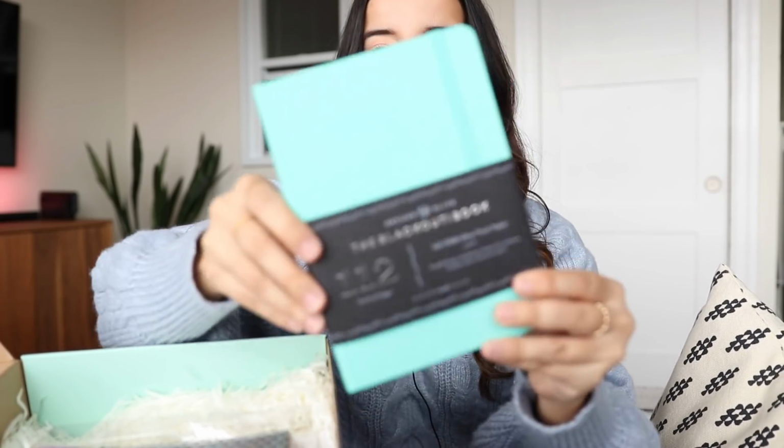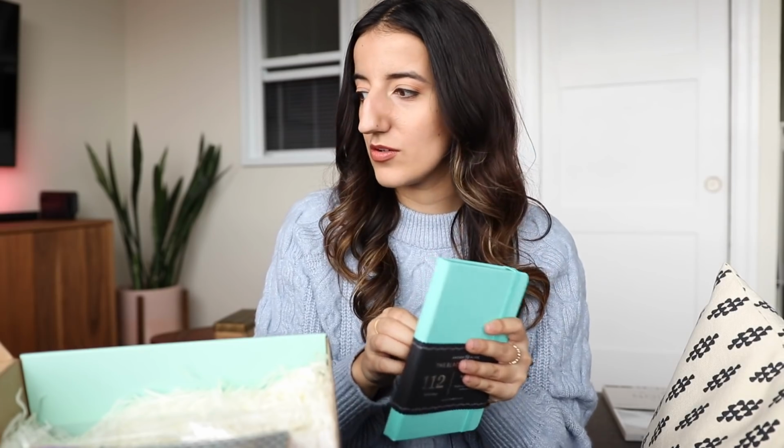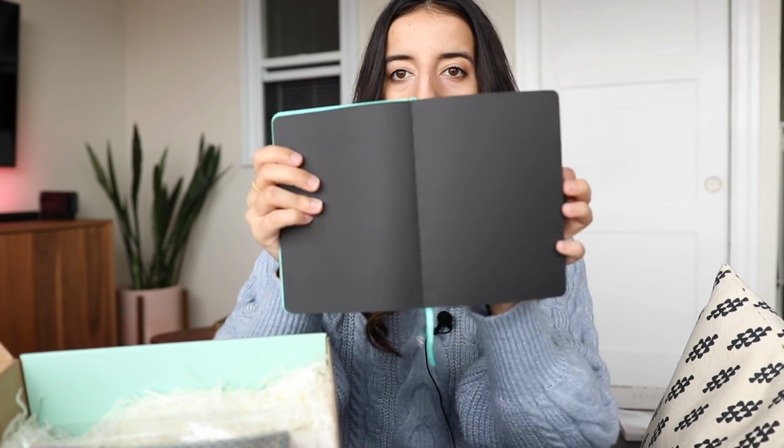One of the things I really do like about Archer and Olive is their presentation of their journals. It comes in this beautiful case wrapped in paper. This right here is another thing that I'm so excited about. This is an Archer and Olive blackout journal, and I've never owned a blackout journal before, but essentially it is filled with all black paper.